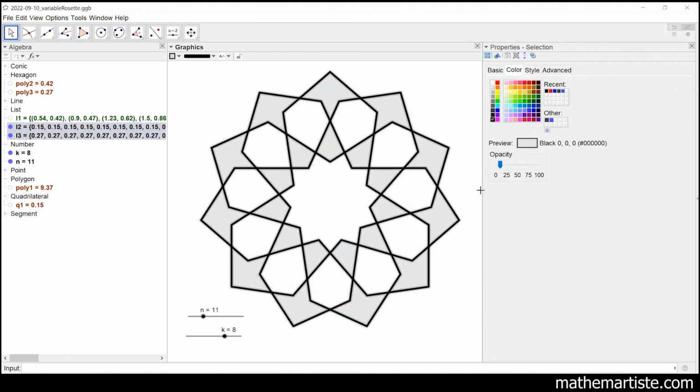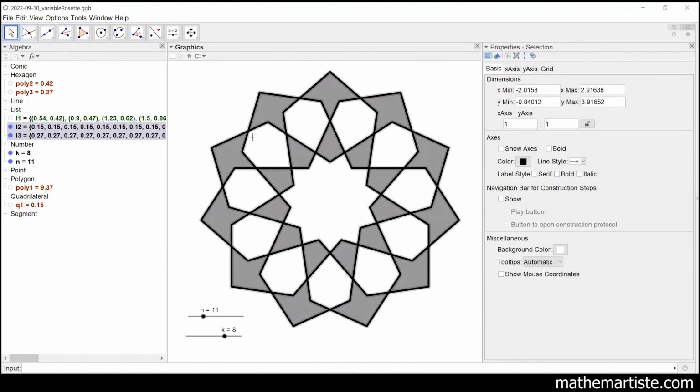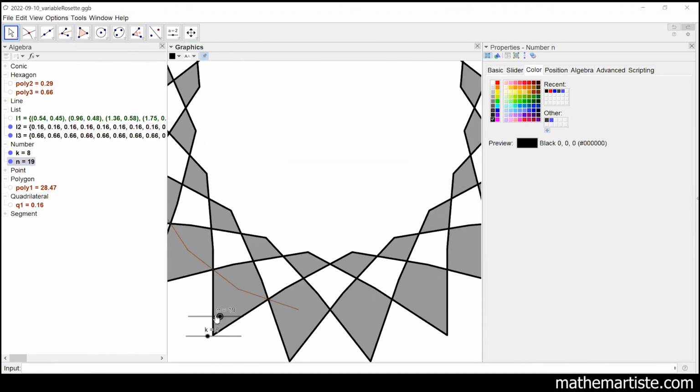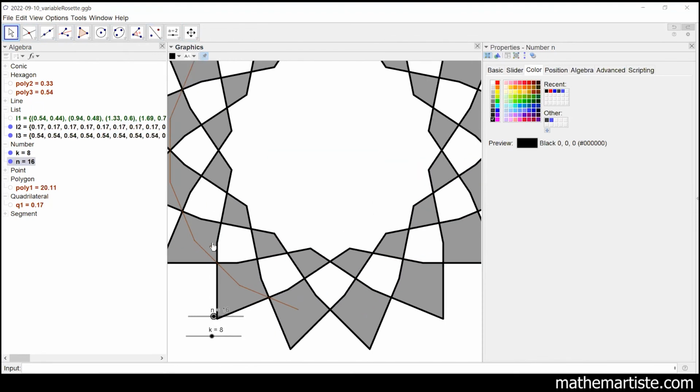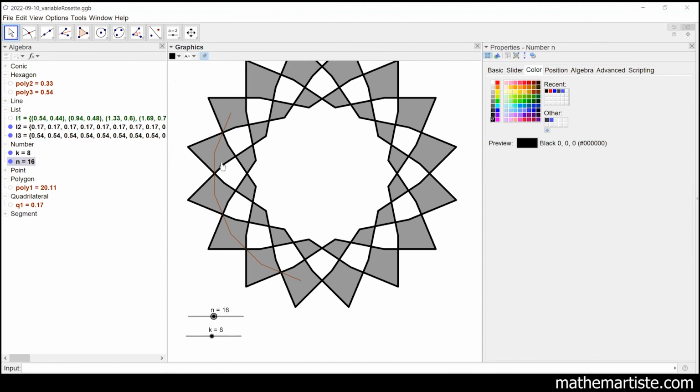And I'm going to outline them in black and maybe give them a little bit darker of a fill just so that it's easier to see the petals. And now you can kind of play around. So see how I can see the edges of that original polygon.